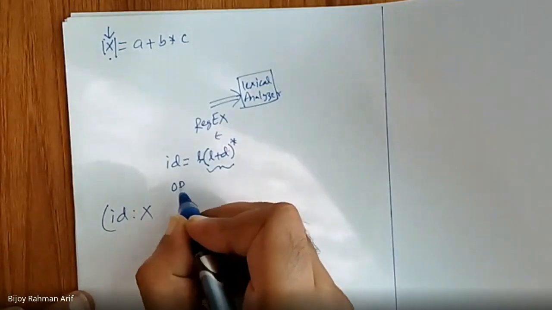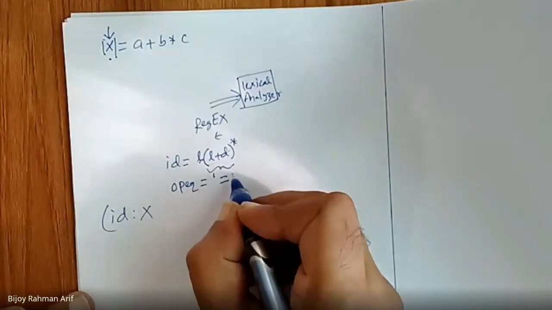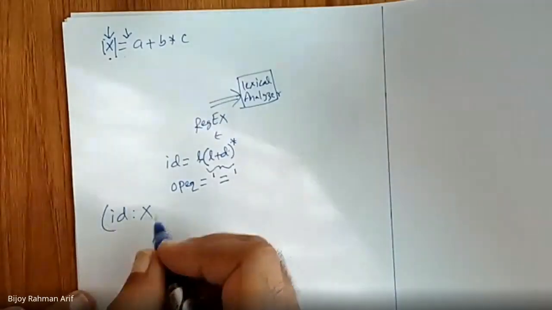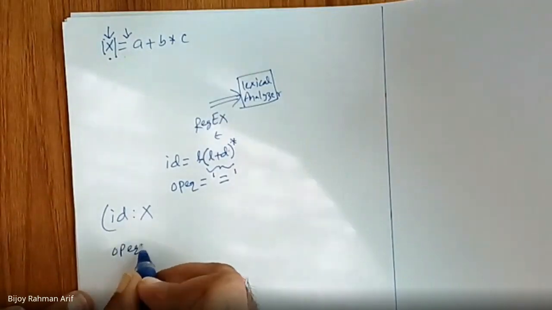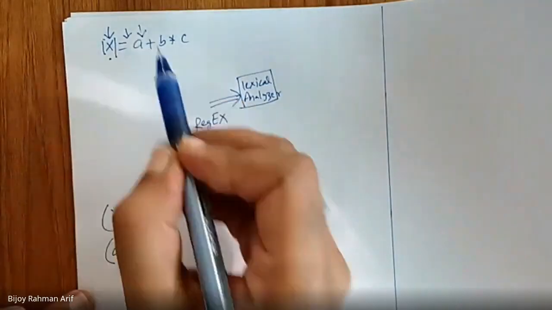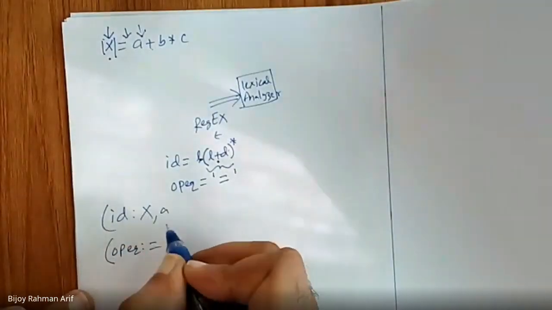I also give another regular expression. For example, operator equal is nothing but whenever I get this character, it matches this equal. Then does it go further? No, so it will stop. It will say operator equal to equal. Then it starts reading A. I get a letter. Then what next? Plus. Does plus belong to this? No, so I should stop. I get another ID, A.